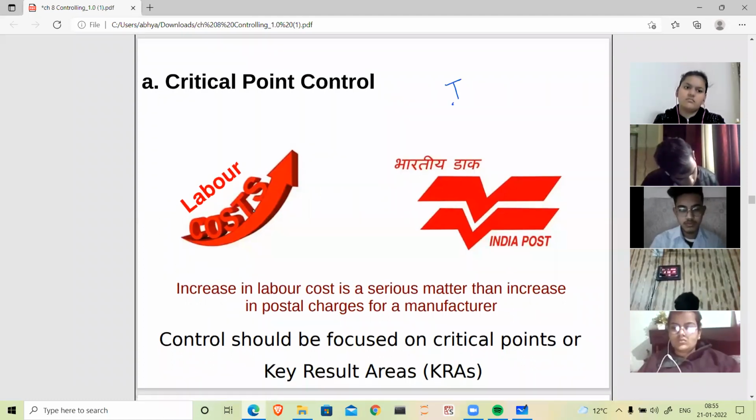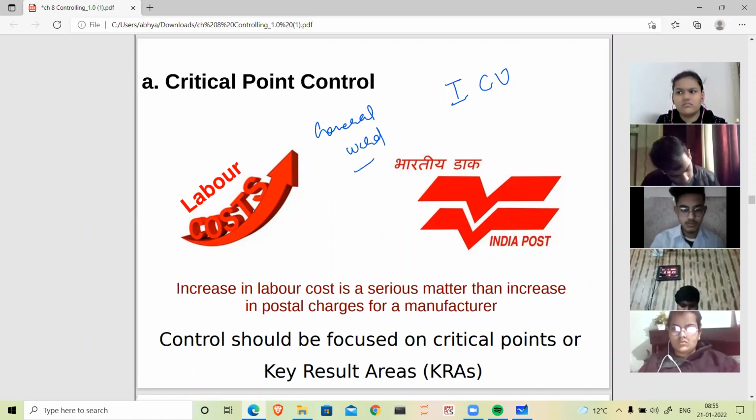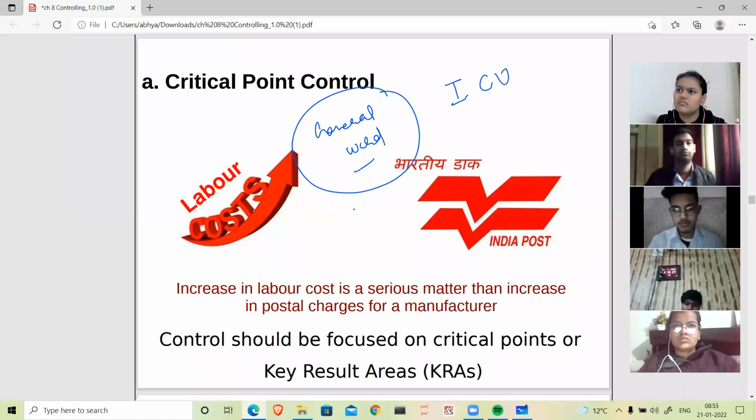You must have seen in hospitals, ICU and the general ward. Anyone of you could please tell me what is the difference between ICU and general ward, if patient A is in general ward and patient B is in ICU? Then what will be the difference between their treatment, and what does it mean? Any one of you? ICU is not a new term, you all must have heard it. Nowadays, along with ICU you will also find CCU in hospitals. Can anyone tell what it means?